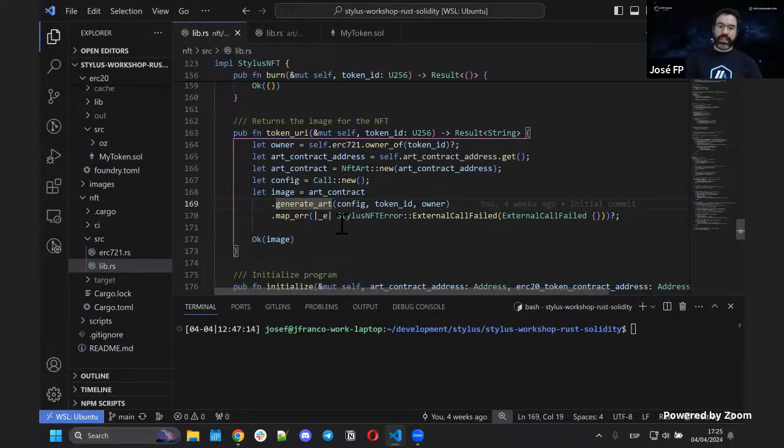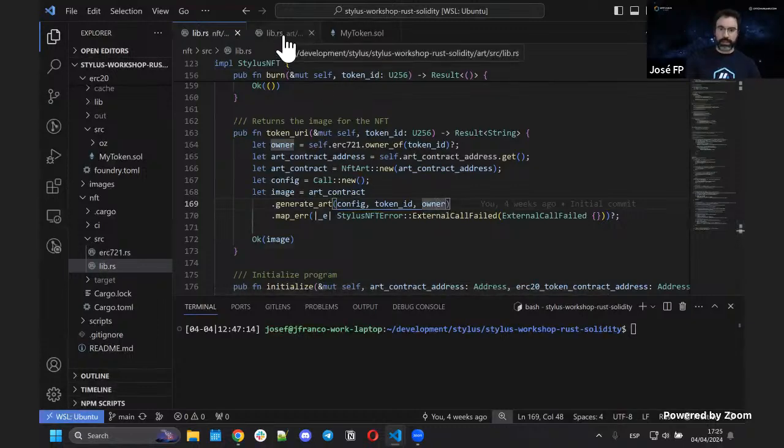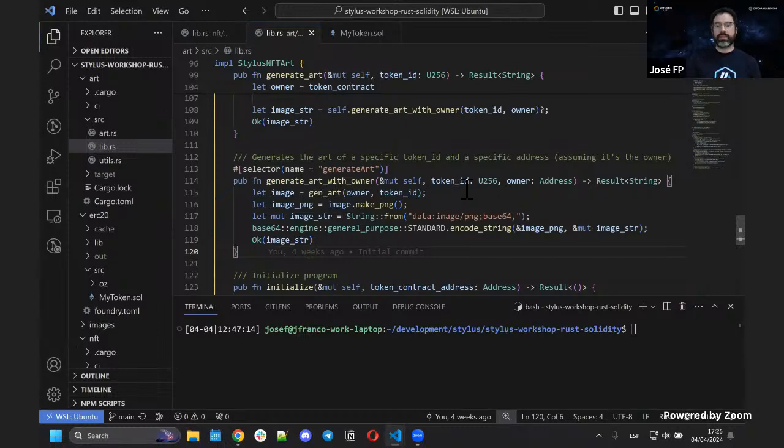This generate art is going to execute one of those two methods that we saw in the art contract. But in this case, because we are using a token ID and an owner, it's going to execute the second method. So let's take a look at it. It's going to execute this one, okay?